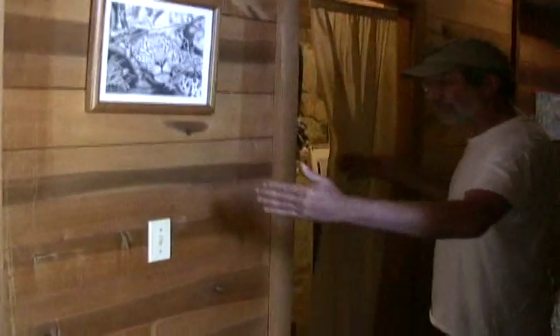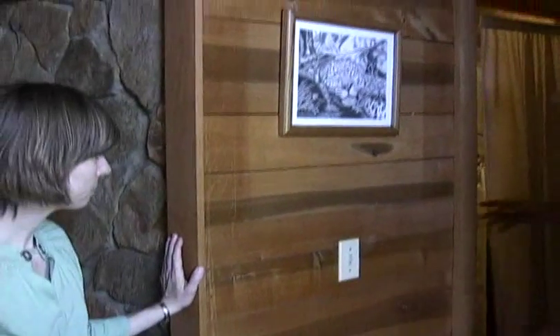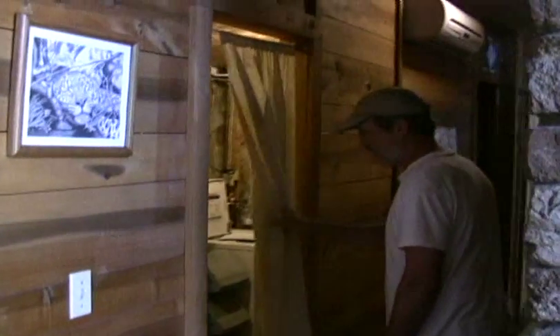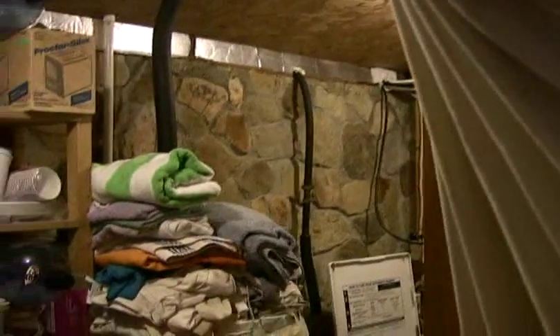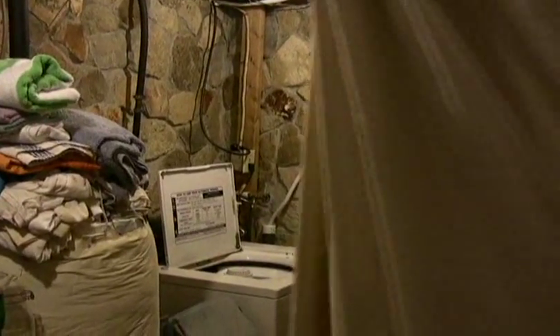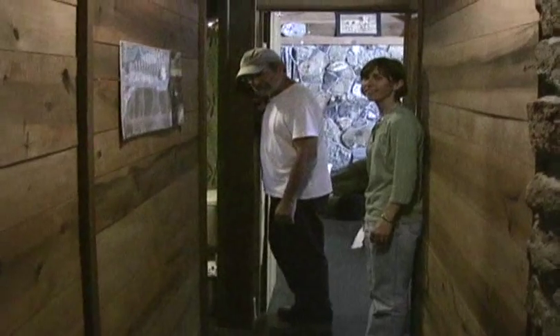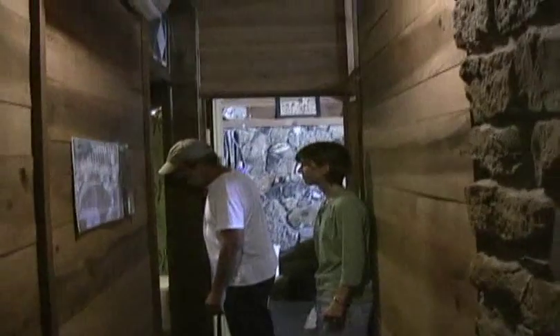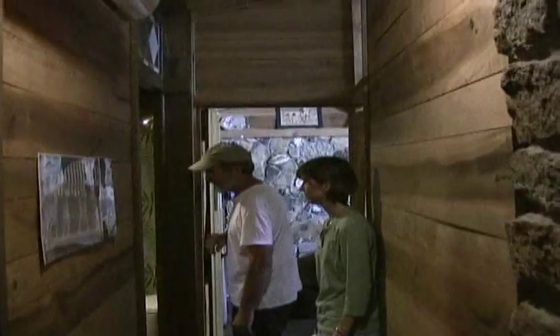We've got a little pantry and utility room here in between two buttress walls. This is a 16 inch thick buttress wall and another one on the other end of this pantry — a washing machine, utility room, and food storage. Poplar lined hallway leading to a sassafras lined bathroom. We're on gravity fed — we're fortunate enough to have a spring that feeds spring water to us by gravity, no pumps or electricity needed. I also designed and built a septic system — don't tell the health department.